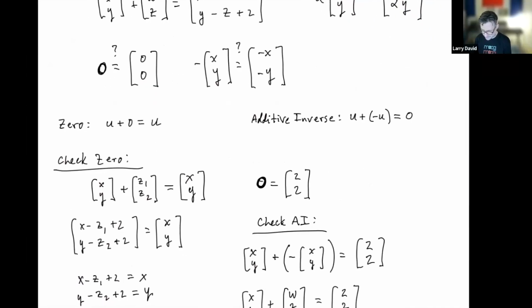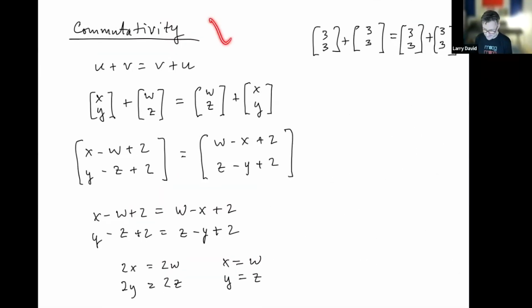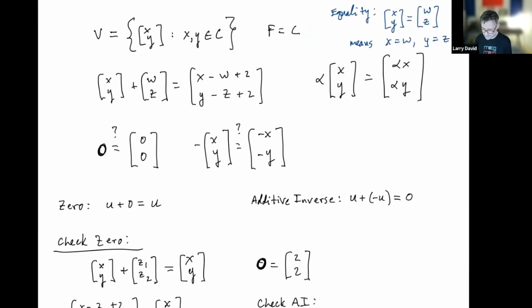And we checked 3 axioms, and we could stop right there. We don't have to check the other 7 because we found one that's not satisfied, and therefore we know the answer. This is not a vector space. If commutativity was satisfied, then in order to decide if this is a vector space, we'd have to keep going until either we found an axiom that was not satisfied or until we got through them all and we saw that they were all satisfied, and then we could conclude this is indeed a vector space. So that's how you check axioms.